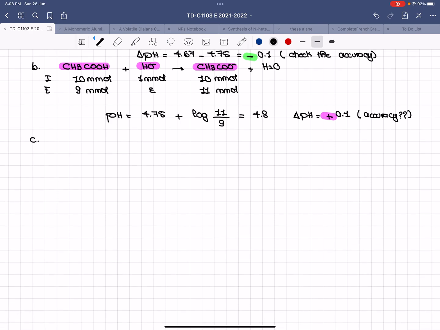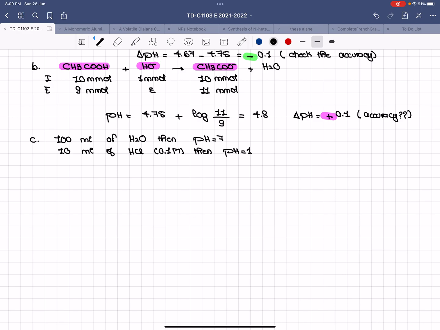So part C, you already know that if you have 100 ml of H2O, then the pH equals 7. If you have 10 ml of HCl, which is basically H3O plus, that has a concentration of 0.1 molar, then the pH equals 1. It doesn't matter what the volume is because you know the concentration in this volume.